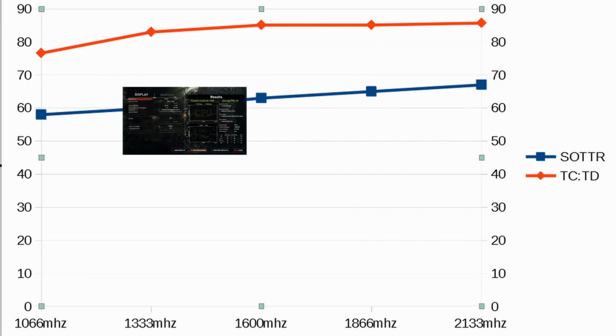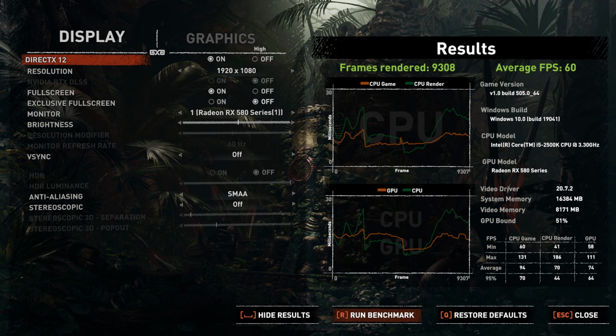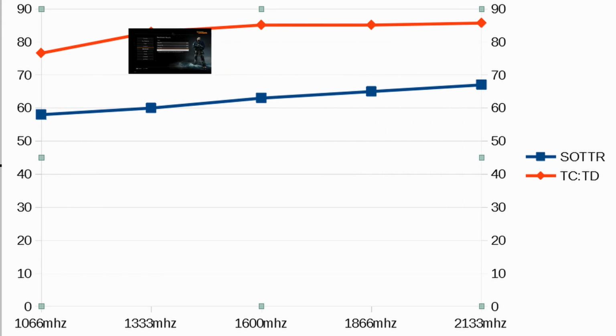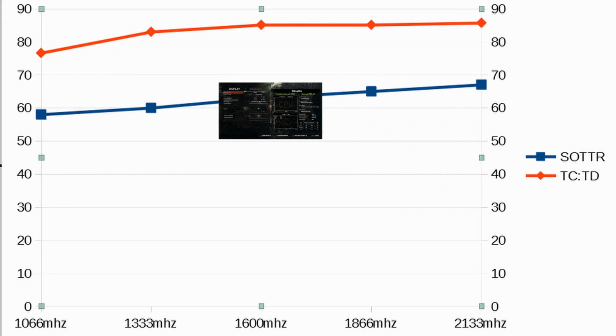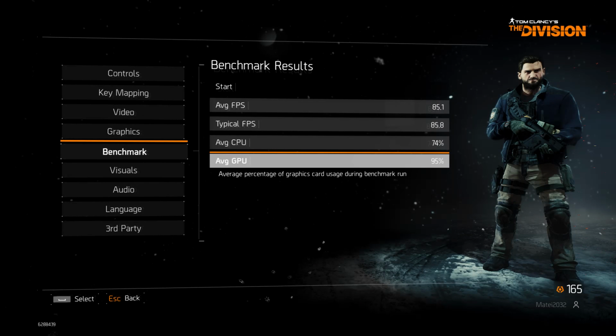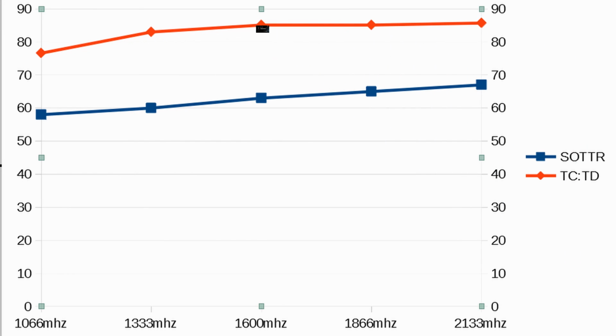Going up to 1333 MHz, we see some improvement of about 7 percentage points, getting to a 60 FPS average in Shadow of the Tomb Raider. In The Division, we get to see the first main GPU bottleneck, with 92% usage, showing that this Ubisoft game is more GPU heavy. Raising the speed to 1600 MHz, half a gigahertz from the original speed, we see a relatively incremental increase in performance, where in the 2018 Tomb Raider we have a 4% increase in average numbers and a 14% increase in GPU usage, or to be more precise, the lack of CPU bottlenecking. In the other title we have too little of a difference, but we can still see some GPU usage and less CPU usage.